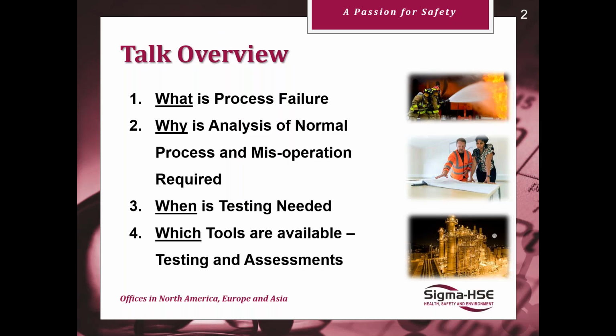So a bit of an overview of what we'd like to cover today, initially laying out what exactly we think is a process failure from a process safety standpoint, not really considering quality issues and so on, which is more for the client's consideration. Secondly, to do with process failure and process safety, why might analysis of both the normal process, the desired operation, and misoperation be required, and the importance of considering both of these scenarios.